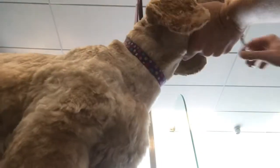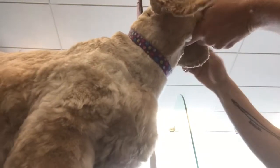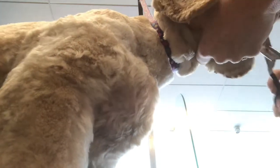Okay. Trim, trim, trim, trim. Get all this hair around his ear, anything that sticks up around the side. Dog's messed up my camera, but you can see the straight edge of his leg because of the fluff up, trim down that I use on it. You can see the nice round edge that I got there.